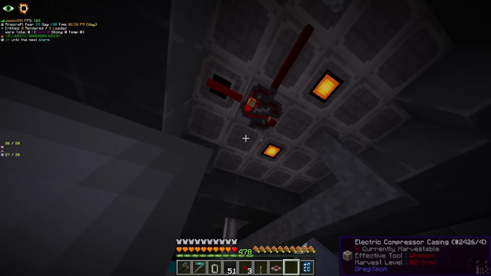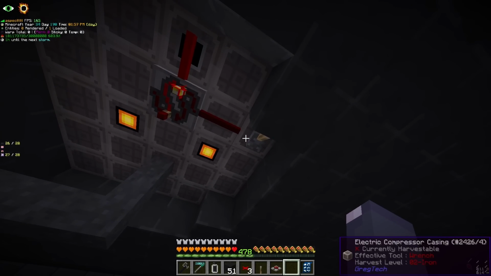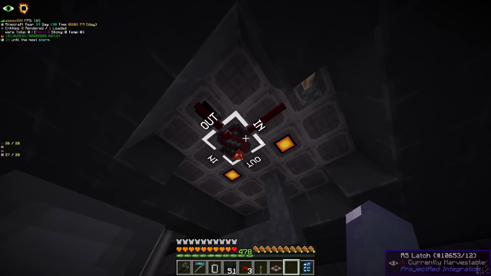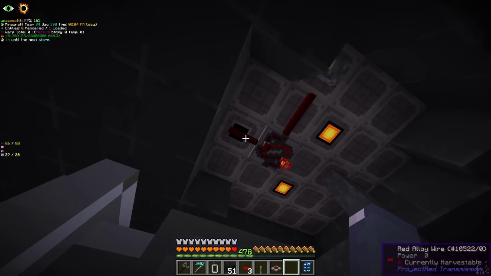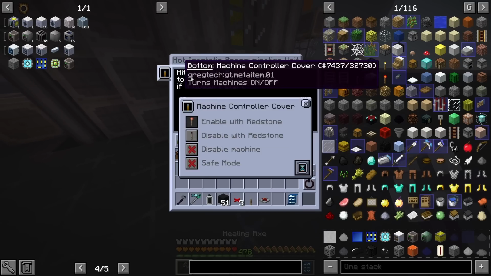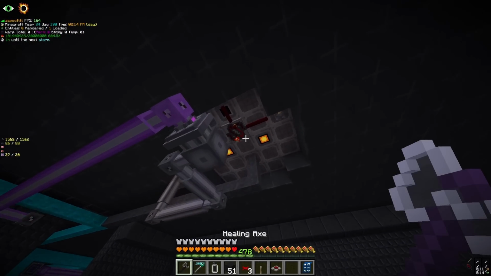So let's imagine that this signal's off right now. We are running the compressor, heat gets high. This turns on. This flips the RS latch over to the other side. This machine is on, let me just show you. The machine controller is on enable the redstone, so the redstone's disabled right now. That will disable the machine.